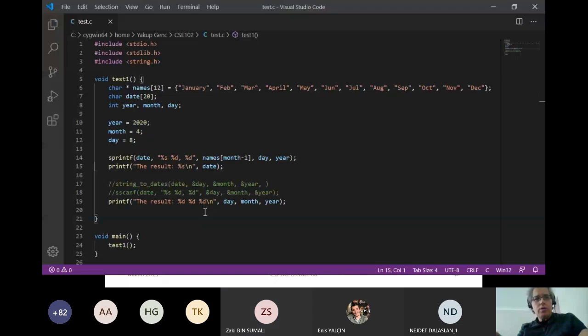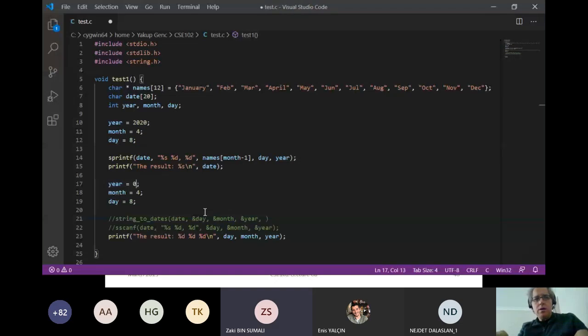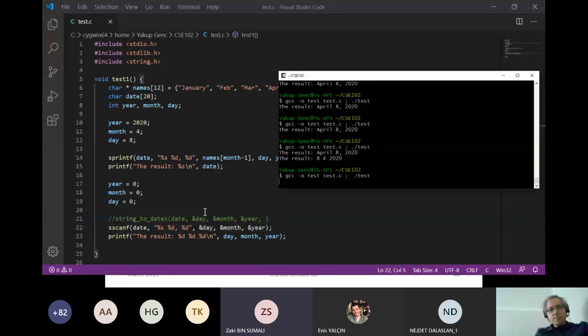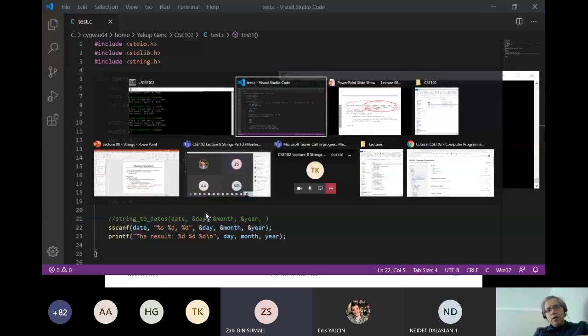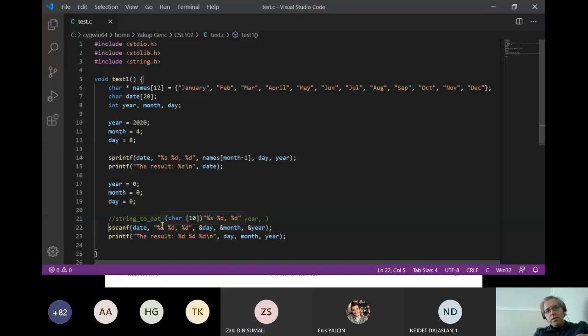Let's make them all 0 here so that I'll be able to see that I am able to recover it from here. When I do this one, you can see that the first number, the problem with this one is that this is a string, but this is not a string anymore. What is this one? Day is just a number, just an integer.